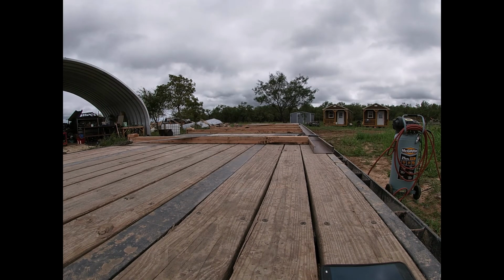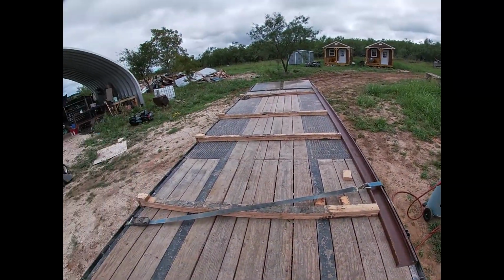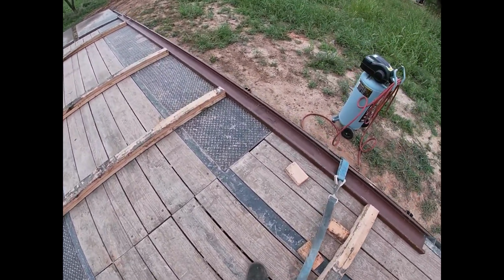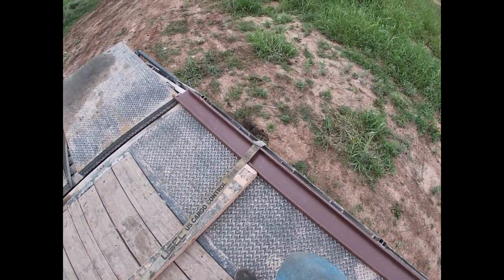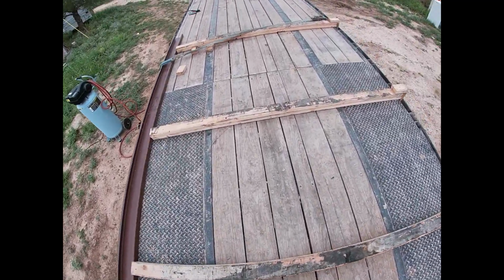All safe. That's all it is. Just four pipe racks with the guide. Strap them down and you go on about your business.